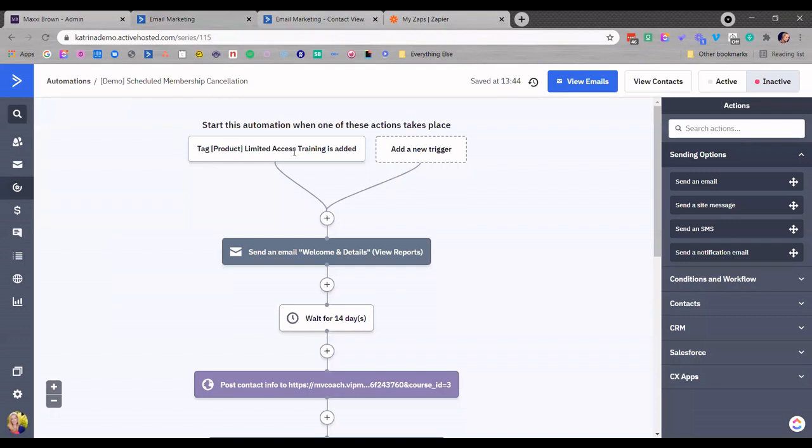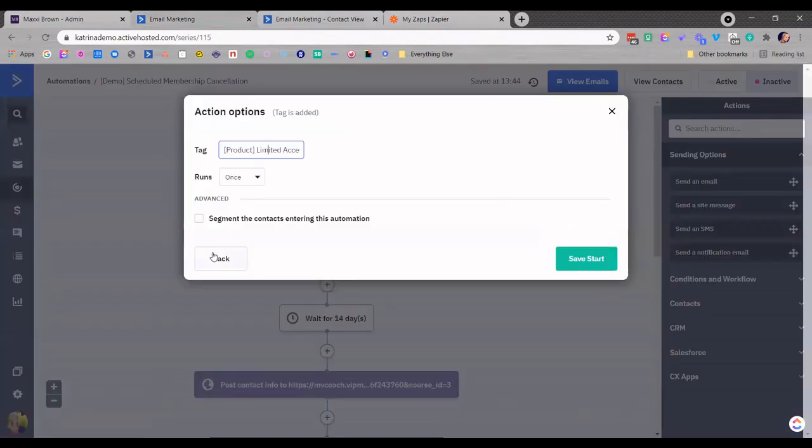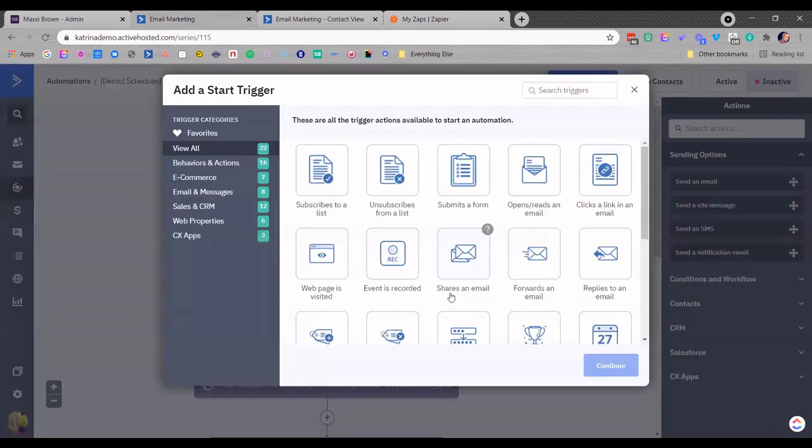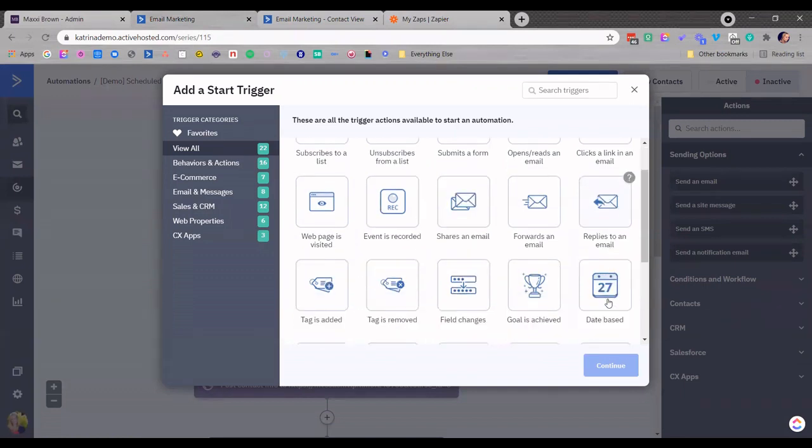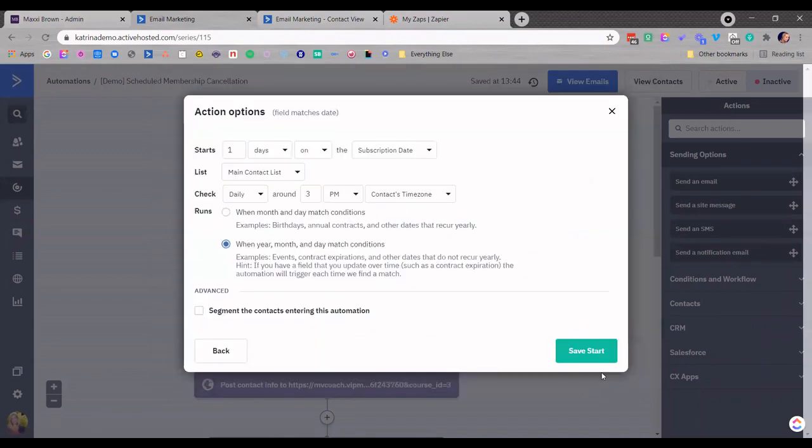So now in my automation, what I can do is change this trigger. I'm going to go back here and change this trigger, and come down here to date-based. Again, this might be different depending on the type of email service you're using, but date-based is something that most have the option to use, I should say.